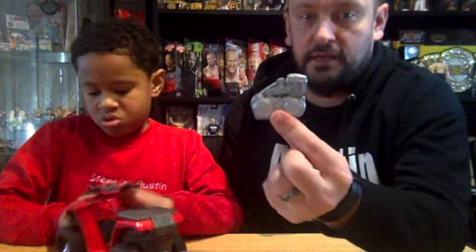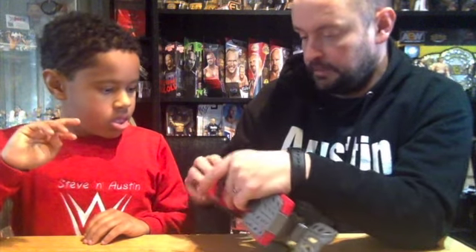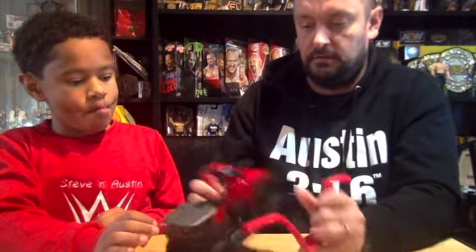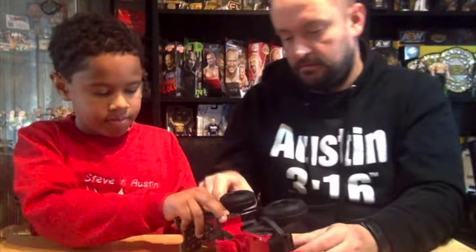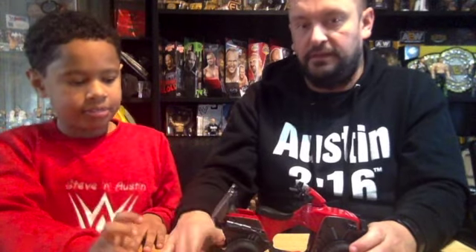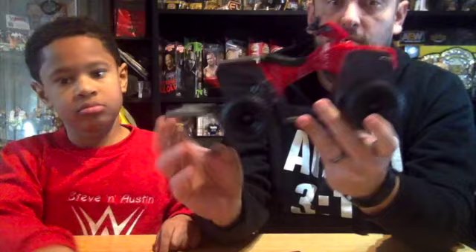There's the engine block that comes off again. The sides come off as well. This is that flicking mechanism that some of them now have — you put your figure on there, flip that down and the figure goes flying across the room. We won't try to take the front off because we're not sure it actually does — oh, there it goes! Hopefully that's not broken and we can get it back on. There's your quad bike — that's what you're left with.